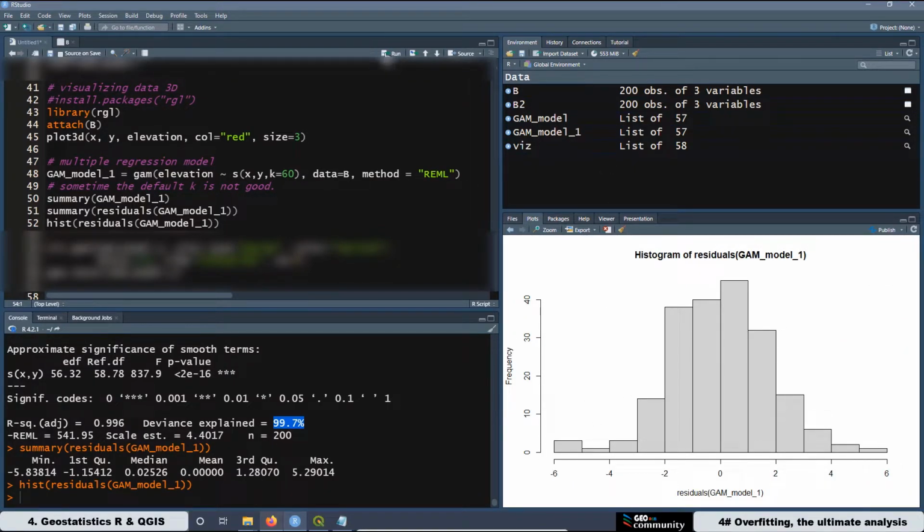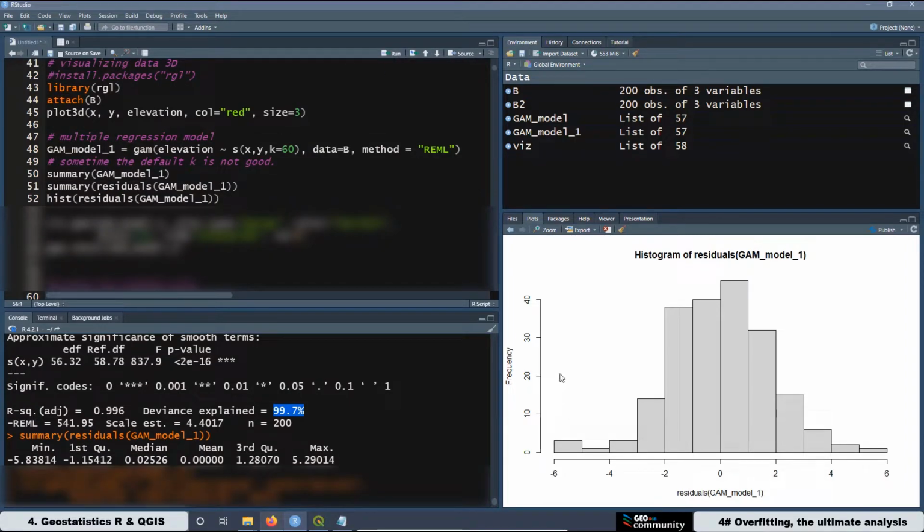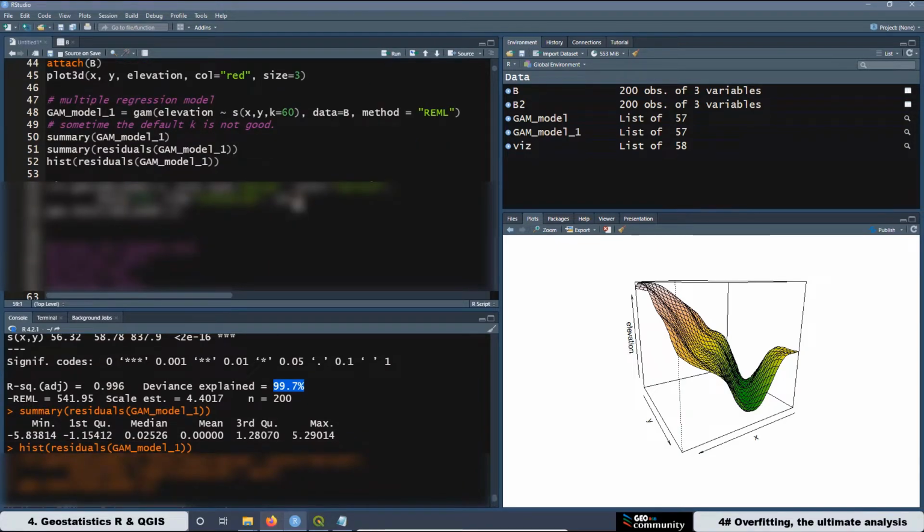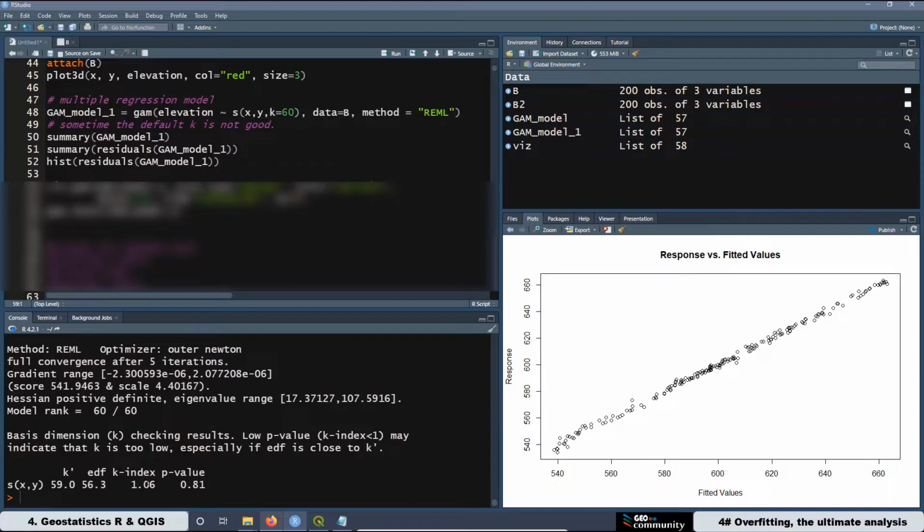And now we can make a 3D interpretation of the model. This one is the 3D interpretation, and now we can check the model. In this case, the model is good because this value is higher than 1. And now the software is taking the effective degrees it needs from the number of nuts. But this number is not close to this number, right? It means that we even have some room to put fewer nuts in this model.